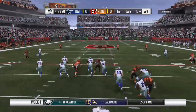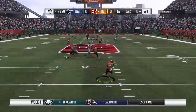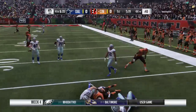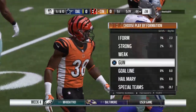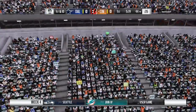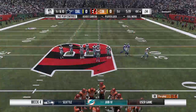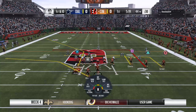An absolute mess. Barry on to punt as he gets this one away. And take it right on the 30. Well, he wasn't too far from breaking that. Officially, give him 15. And the Bengals will take over here 1st and 10. The 4th down run successful. Now they look to pay it off on 1st down.